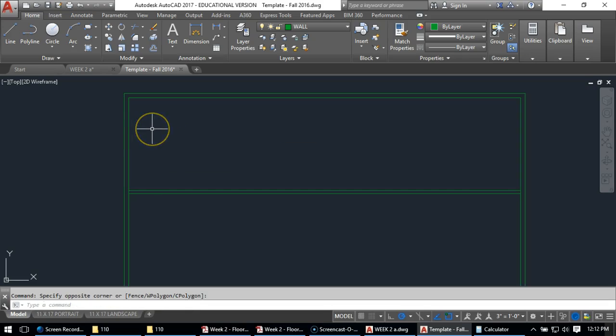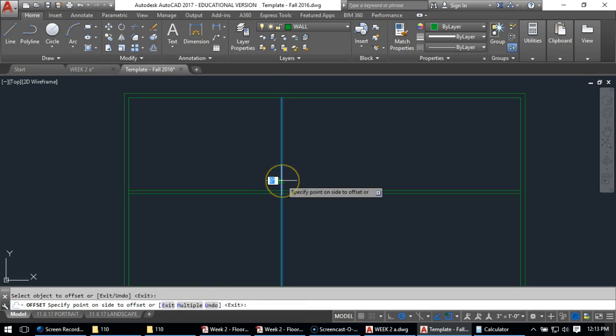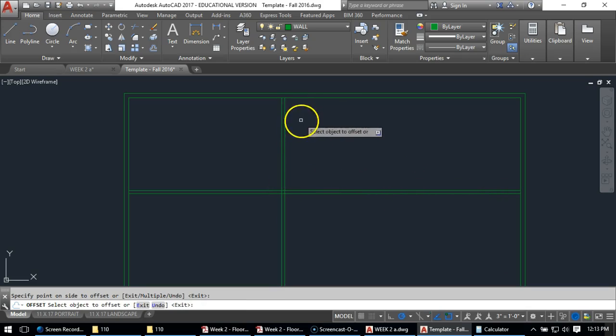So this first room is 15 foot 3 inches over. So I'm going to start by using the offset tool and go 15 foot 3 and hit enter. Select this line and pull it over. Again, the wall thickness is 3.5, so I'm going to go offset. And since I know this horizontal wall is 3.5, I can click here and then click the bottom there and click there, and I've just set it at 3.5, so I can click this line here and pull over, and now it's at 3.5 inches. I'm going to hit enter.